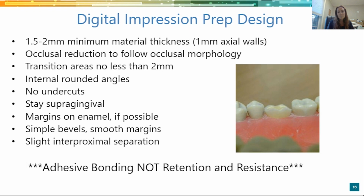Simple bevels, smooth margins. You don't need any feather edges or anything like that. Your restorations can eventually chip. So you want nice, smooth butt margins. Keep the restoration nice and smooth, so that you can capture all the margins as well.